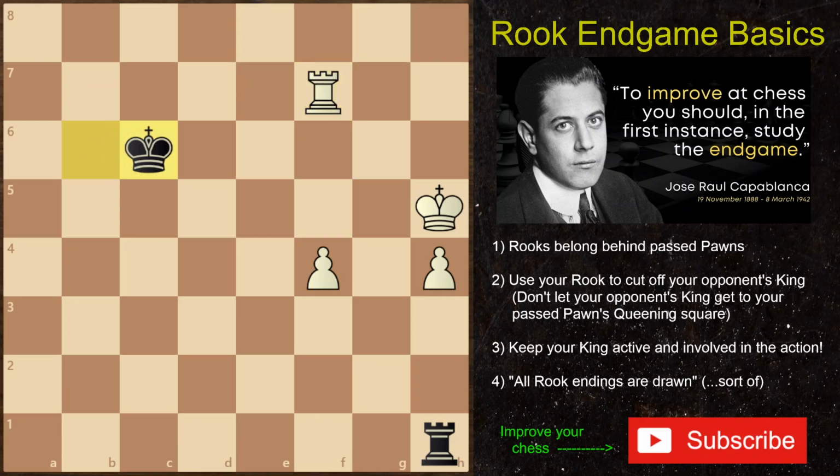And black resigned after the next move. And if you can spot the next move that white played, I'll give you a high five if I ever see you. But no, I think you'll get it because it's one of the principles on the right hand side. So pause the video if you want to have a crack at it again. Otherwise, it's nice and simple.